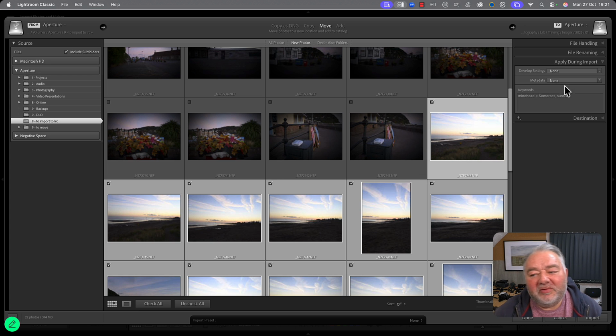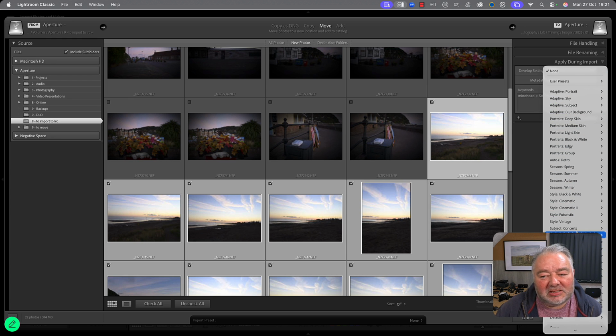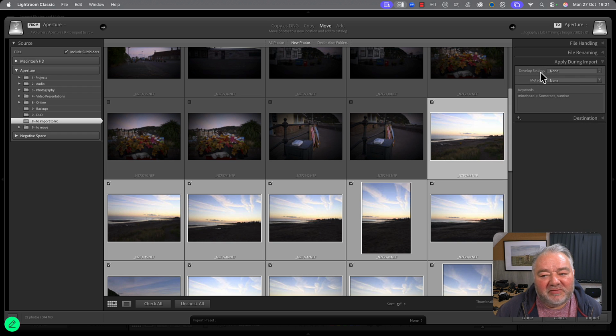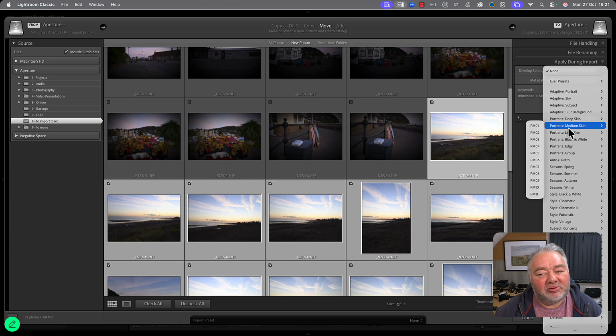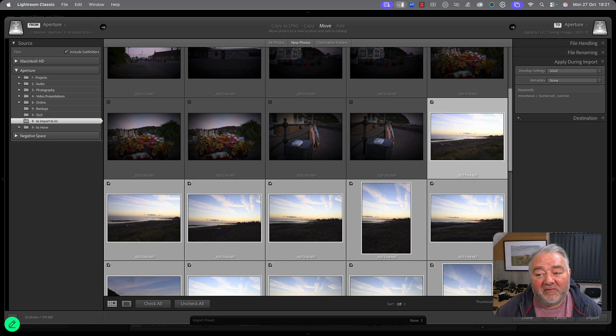Now, somebody asked me over the weekend about developing images and we talked about presets. And these are presets for developing. So it's got develop settings and you can apply a style. Somebody was saying that their greens are very green when they get imported. And I said, well, just create a preset, mute the green slightly in your preset and apply that on import. So we can go to color, make it brighter, more vivid. So we're going to go vivid. Going to make these colors a lot more vivid.